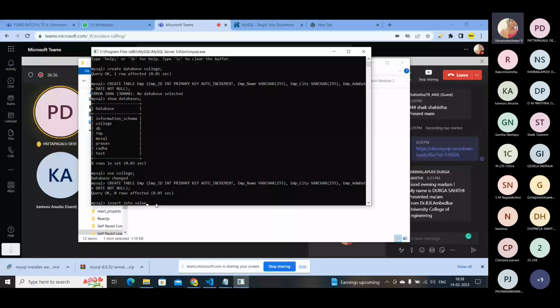Insert into the table name. What is the table name we have? Employee. Just give the values for the columns.